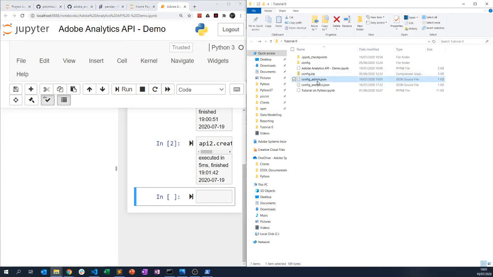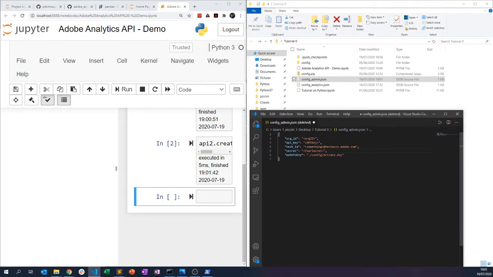Now I have a config admin that just popped up on my screen. You can open it, and it will give you this element. You will need to change here and put your org ID, which is something like this, with at adobe.com or something like this, and so on for all of the things.